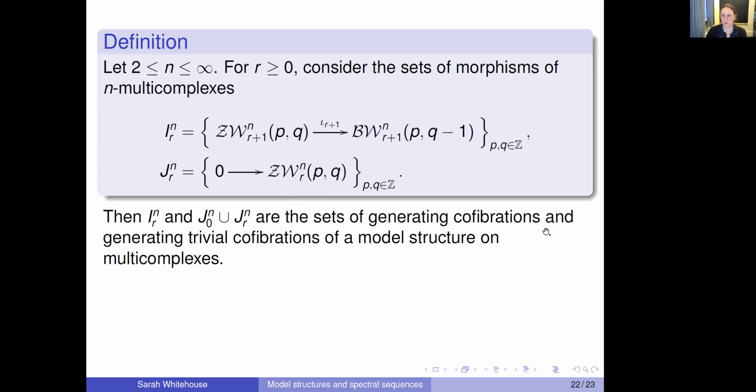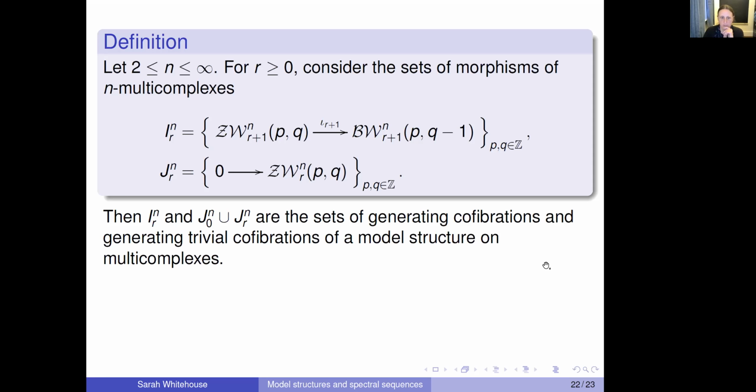So this was this sort of variant model structure that I mentioned earlier, where the fibrations are characterized by surjectivity conditions, in particular on something related to cycles, namely the witness R cycles.